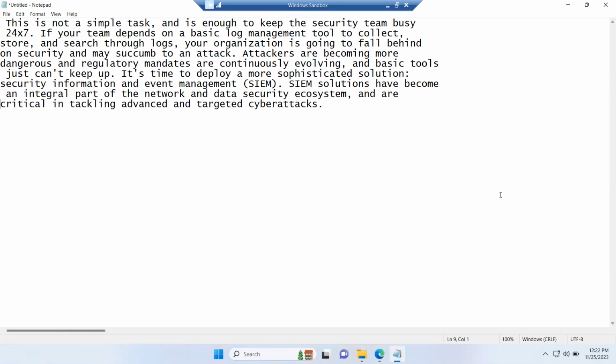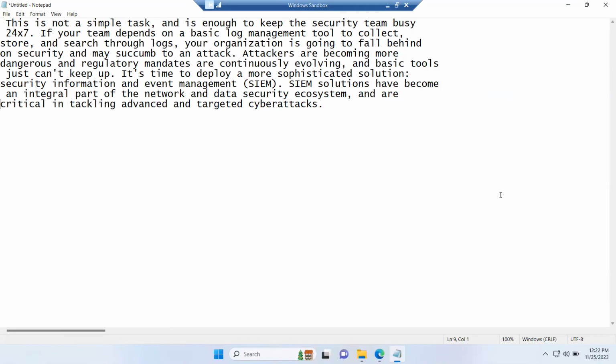Guys, in this video, we are going to see SIEM, Security Information and Event Management. And we'll see one example using the tool Splunk, which is very popular and you can download the enterprise edition for that. So what exactly is Splunk? Okay. So why is it very essential? So I've added one simple theory of that.